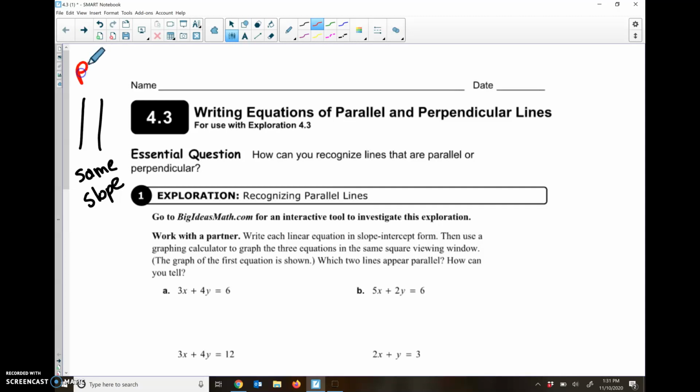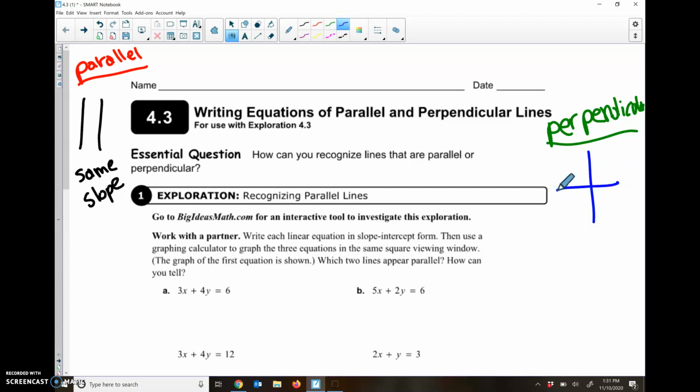So here's parallel lines. And then perpendicular lines are pretty much the opposite. Okay, so they cross, but they cross kind of special. So they have to cross at 90-degree angles. Okay, so that means they look something like this. So they're always crossing at a 90-degree angle. And then for slope, which is what we care about again, they're going to have what's called opposite reciprocal slopes.